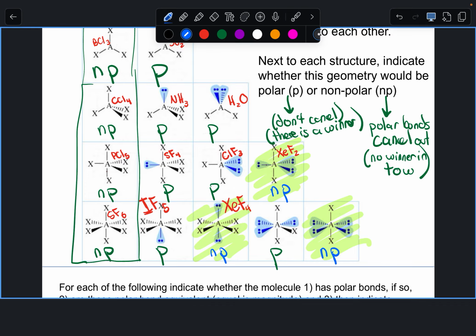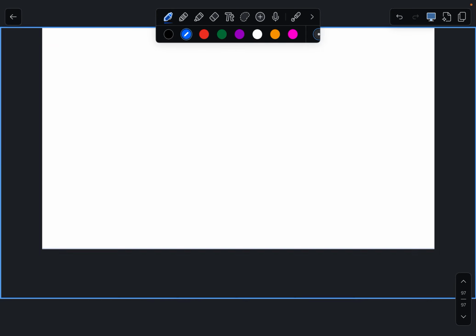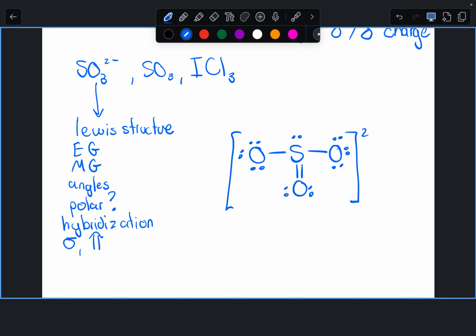Okay, you good with this chart now? Yeah. Okay. All right, so SO3 2- looks like this. It's got a lone pair. So remember, this is a 2-, meaning we had to tack on 2 additional electrons. They should go to an oxygen. 2 of the oxygens, in this case the 2 outer ones, would have gained those electrons. And so your structure should look like this. There should be a lone pair on the sulfur, and it should have resonance, okay?